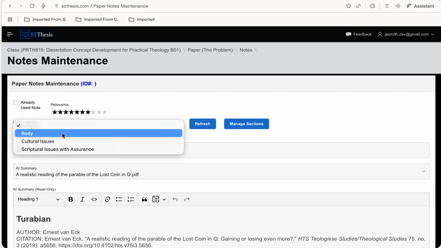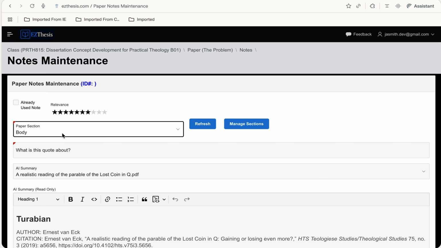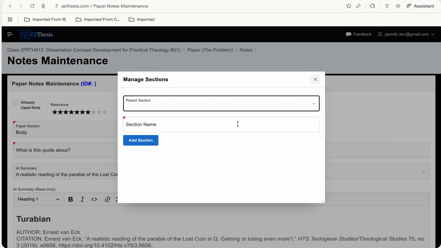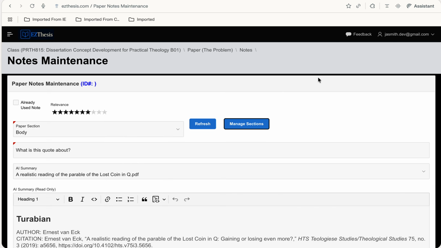Paper selection, I'm going to say the body. If you didn't create your sections ahead of time, you could hit manage sections and add your sections here. You'll need to refresh the list to see the sections.